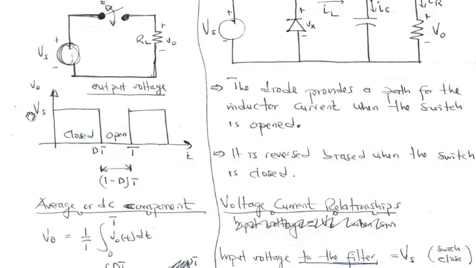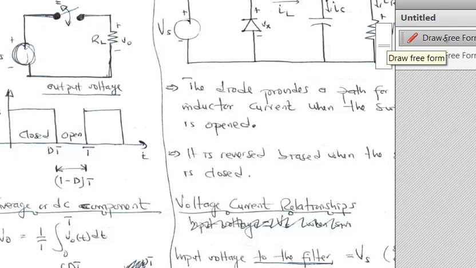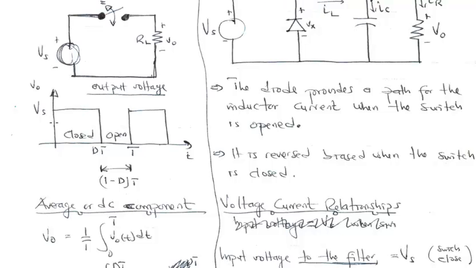So in this graph that we have, when the switch is closed, we have the voltage Vs across our load, and when the switch is open, there is no current flowing, which means the voltage across our load is 0. This implies that within one period we have part of the input voltage across our load, and then for the other part of the period the voltage is 0. How do you calculate the average voltage?